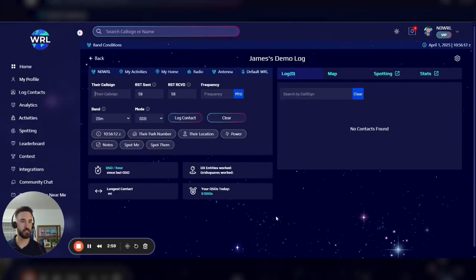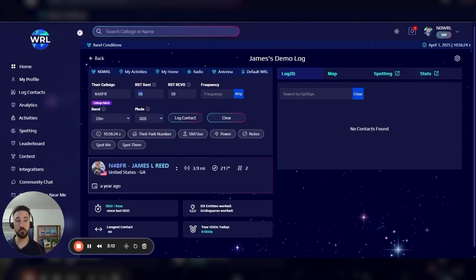And now I am into the basic logging interface. So let's just get an overview of what's in this logging interface here. So of course, here's your main logging interface where you can type in your call sign. So if I'm making a contact with N4BFR or maybe N0APX, I'll type their call sign in and I can click tab to go through the different fields.